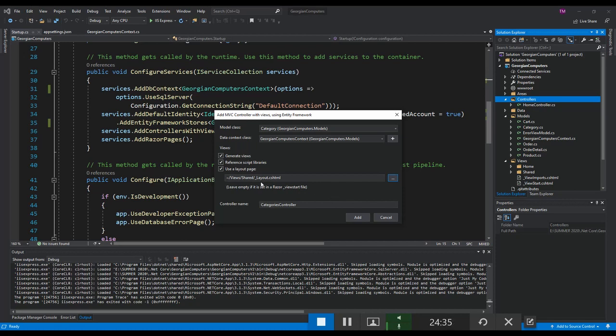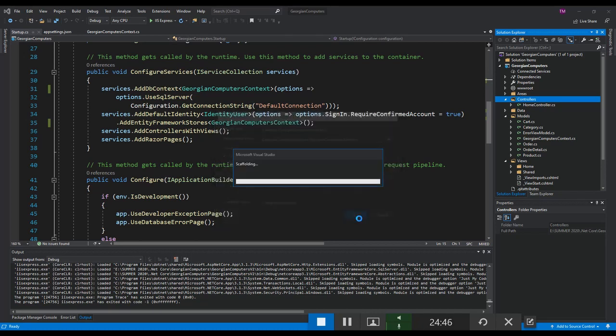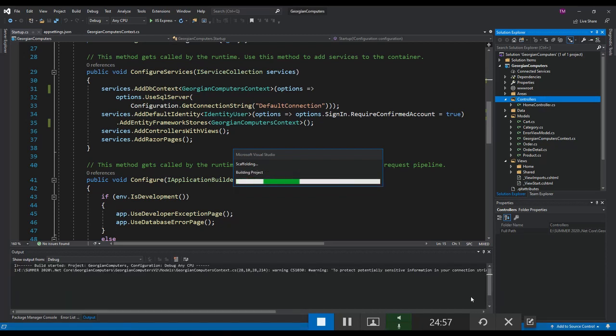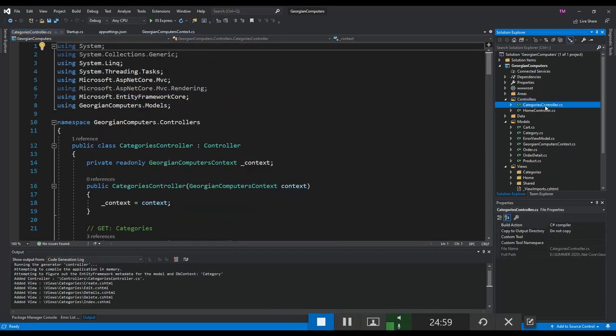So views, shared, layout.cshtml. Then I'll leave the category controllers name. It's going to auto-generate this line for me. So I click add, and you'll see over here on the right that my controller is going to appear inside my controllers folder. And there it is. There's my controller.